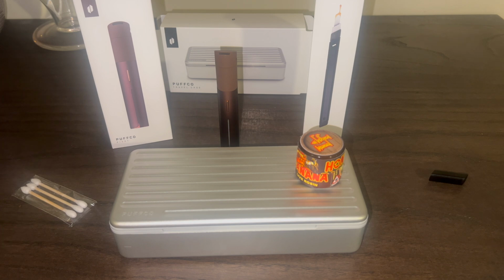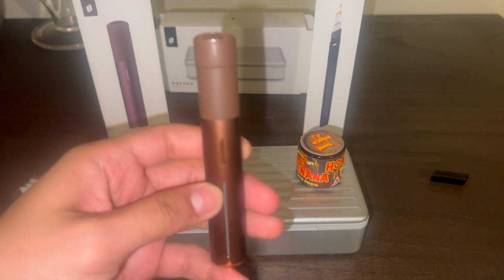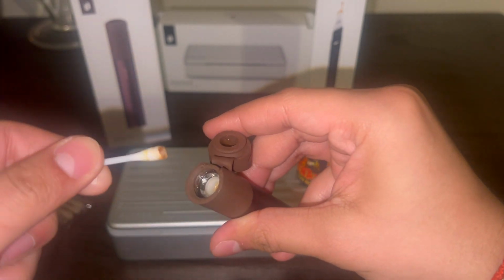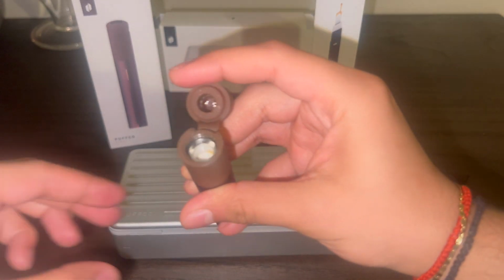Honestly, I fuck with this device. This is a really cool device, especially if you're starting out. I think this was perfect, honestly, for what I needed. Oh, look at that. Let's clean this out. Man, I think this was perfect. No complaints at all. I don't know what else I could ask for, you know what I mean? For 130 bucks, this did the job. And then I got all of this on sale too.